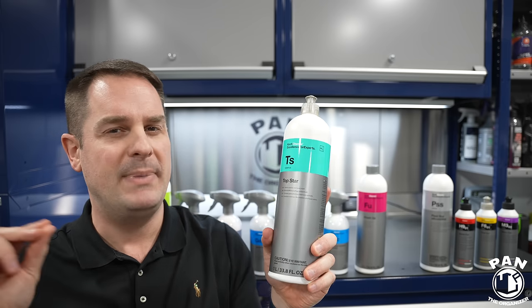They remind me a lot of what Sonax has to offer, which means top of the line kind of stuff, right? You guys know for the polishes, Sonax Perfect Finish is one of my absolute go-tos. And you also have the Menzerna or Jescar compounds that are very good. So this one reminds me of the Jescar and Menzerna quality level polishing compound. So if we move up one step, we go to the F6, which is their fine cut. So it's a fine polishing compound, once again, silicone oil-free like all of them.